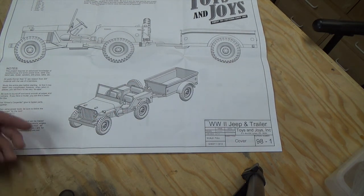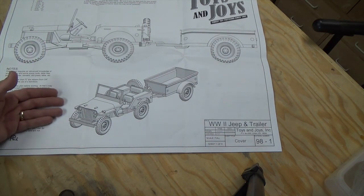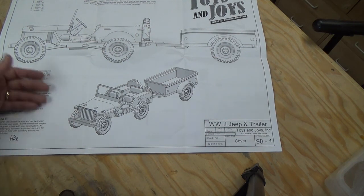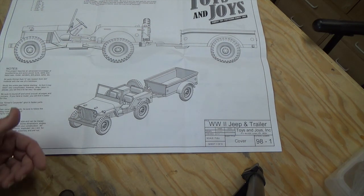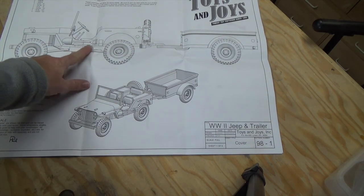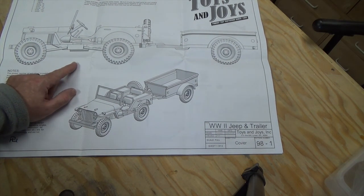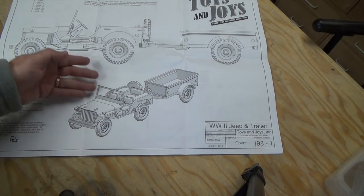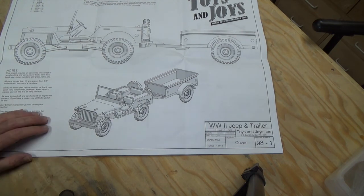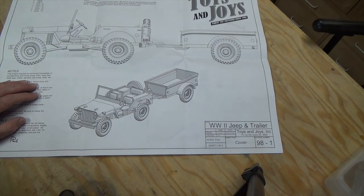So if you know the scale and you want to add accessories, you can make them proportionate to your model. So if it was a 1:24 scale and you measured, say, a shovel to go on your model here, and your shovel was 24 inches long, well, then you would know that on your model it would have to be 1 inch long in order for it to be correct.